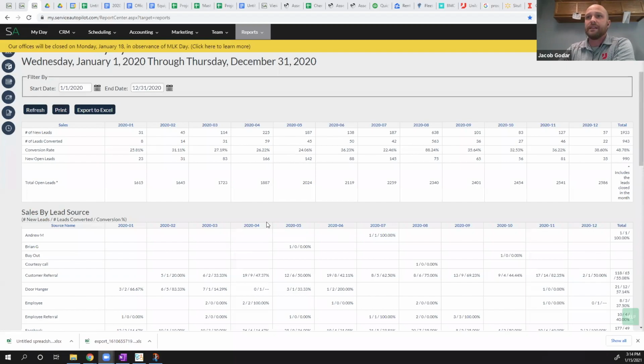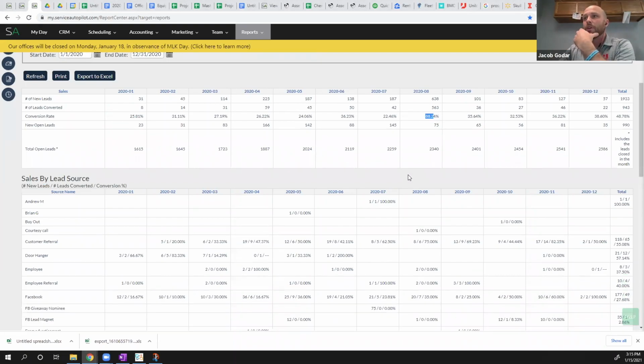So what I see here is, obviously at the top, we get our overall numbers. We see our conversion rate. You can't look at this number right here. This is where we bought the business, 82 or 88%. But our conversion rate always hovers probably in the low 30s to the mid 30s to high 30s. And we've always felt like that's a really good number where we're not closing so much work that we feel like we're underpriced, but we're not closing so little work that we feel like we're overpriced.